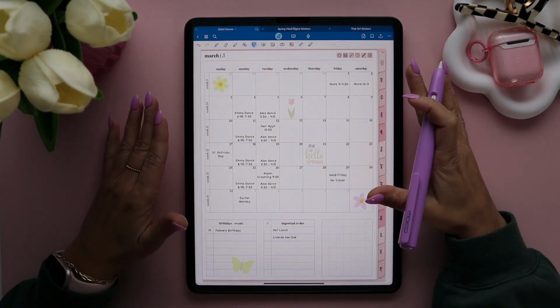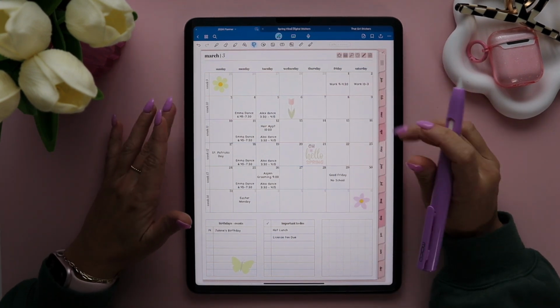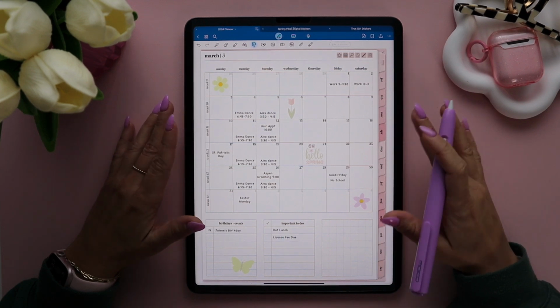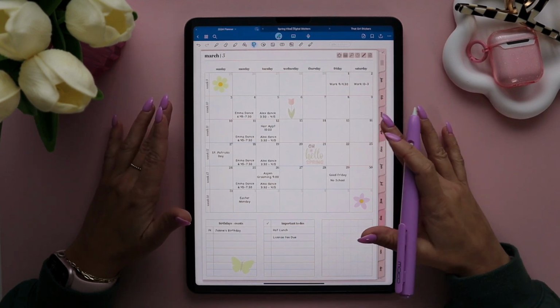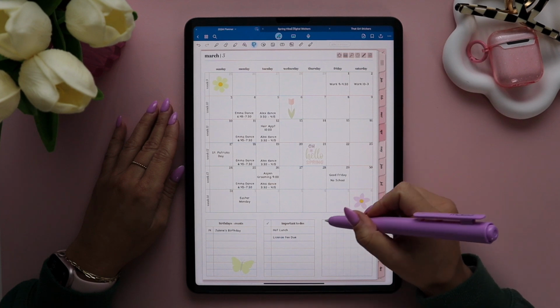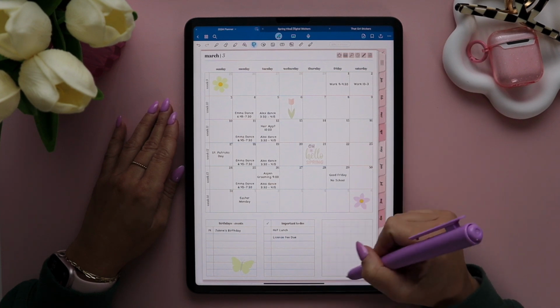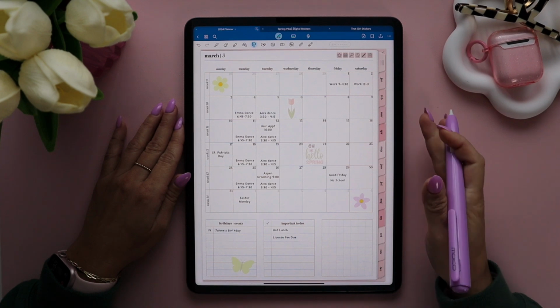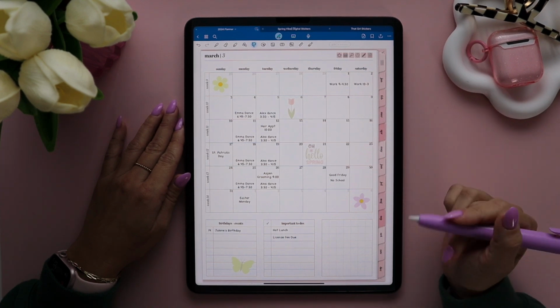So I like my planners fairly minimalistic. I find if there's too much stuff on them, I get really overwhelmed. So that's all the digital stickers I'm gonna put on here. But I think I'm going to make like a little collage in this box down here using some of the images that I used in my monthly wallpapers.